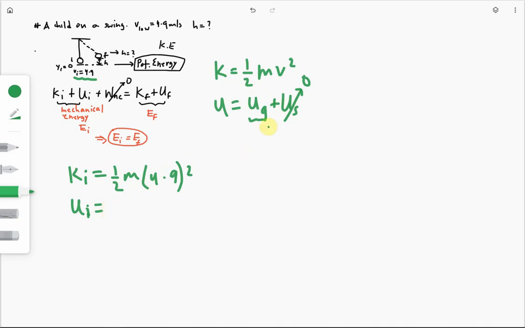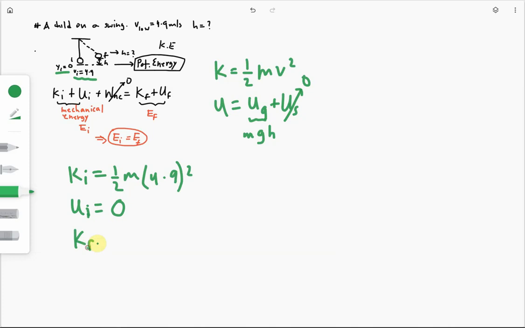So gravitational potential energy is defined to be mass times acceleration due to gravity, g, times the height or the y position. Then in the initial situation here, y is actually 0 because we set our coordinate system such that it is 0 when the child is at the lowest point of her swing. So initially this height is 0. Height is just how far you are off from the lowest level. So at the lowest level you're not any far away from the lowest level, so this is 0.